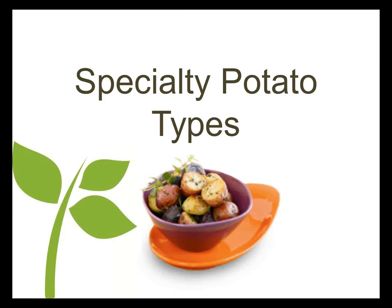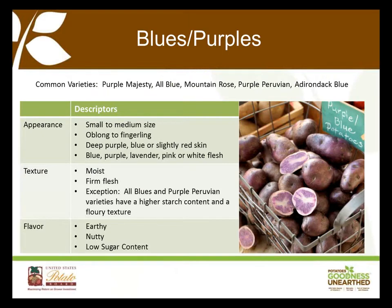We should be on the specialty potato type slide. A dish of red bliss, purple Peruvians, and Yukon gold potatoes can be colorful and delicious — an appetizer option, but also a side or a salad. What's really nice about potatoes is that they have colorful, healthful cues, varietal options, and the familiarity your customers appreciate. They also provide a comforting profile, making them an optimum canvas for any flavor innovation you might want to try.